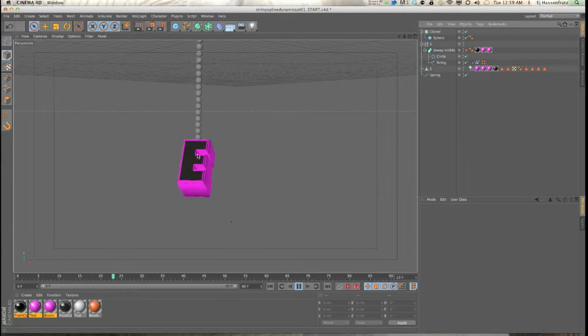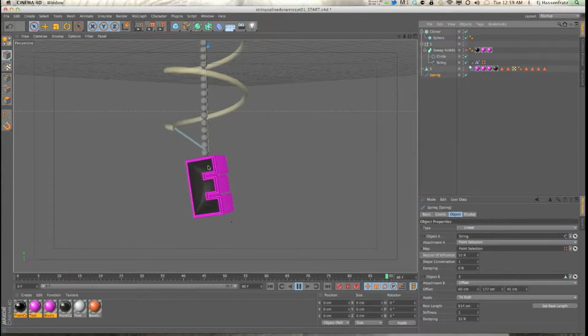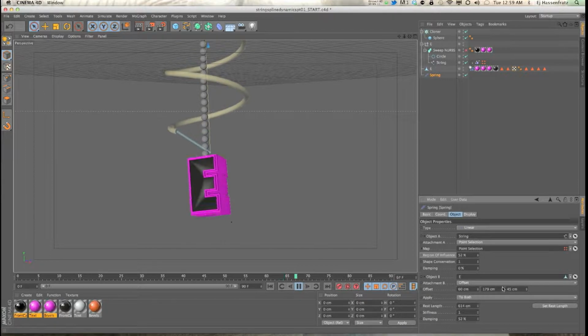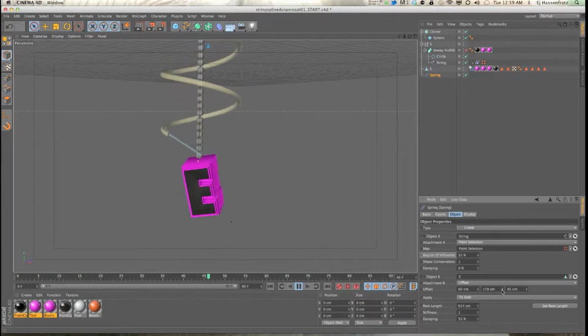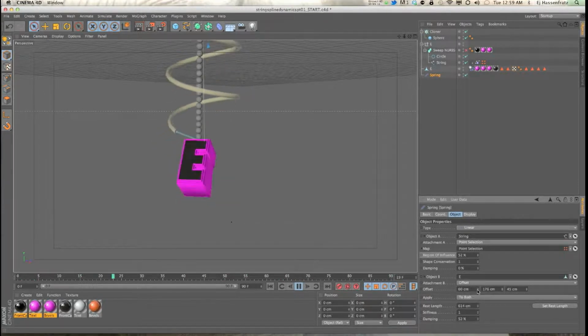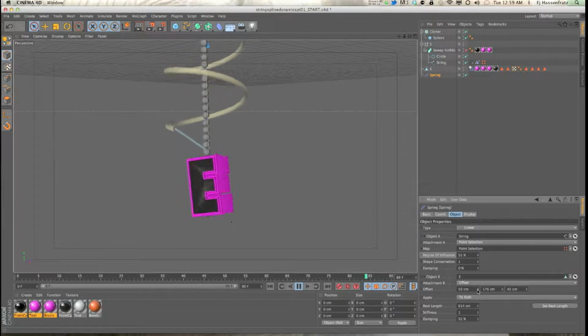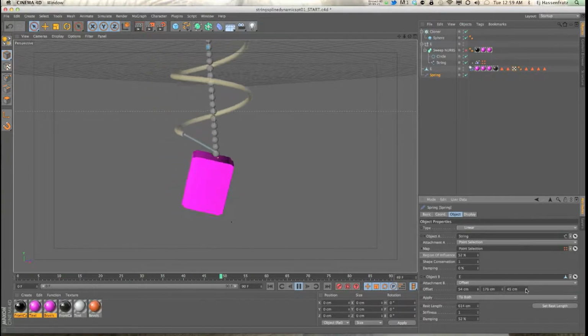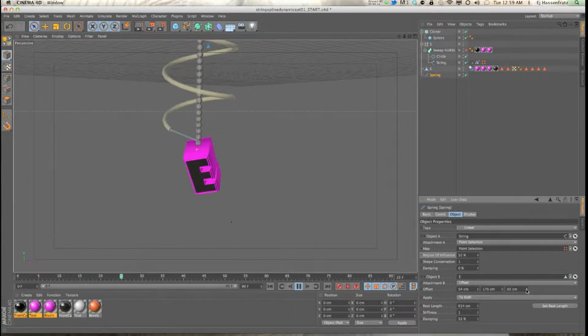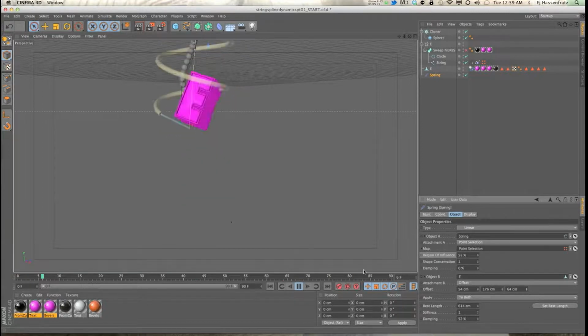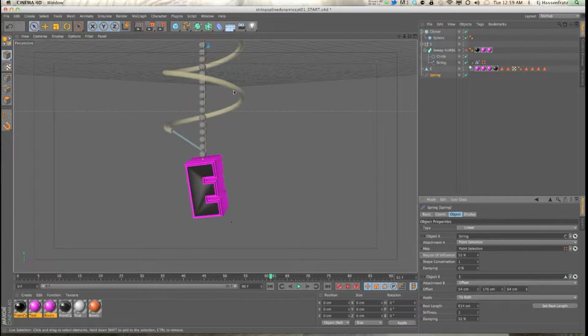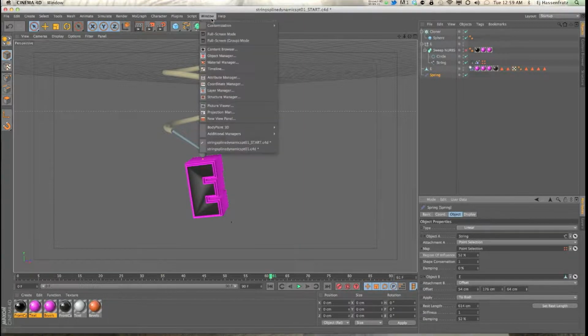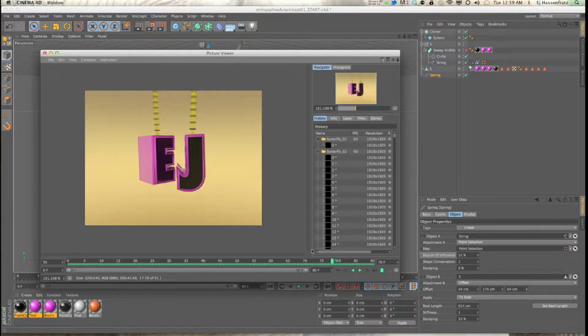We see that it's not exactly resting. It's resting at an angle, so we still need to adjust the offset a little tiny bit. There we go. So that's looking pretty good. So now we have one letter. We just need to make the other letter now to have it interact dynamically with.